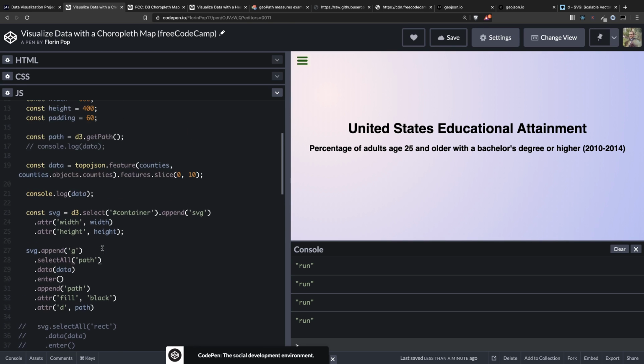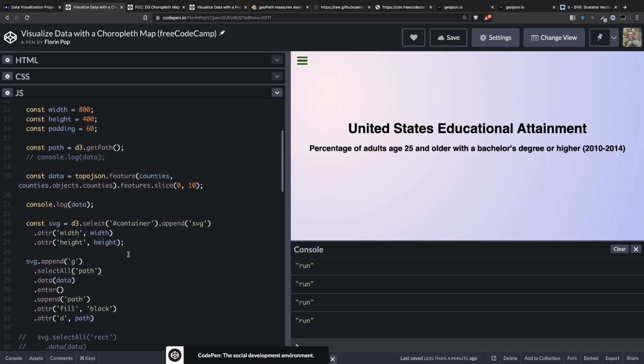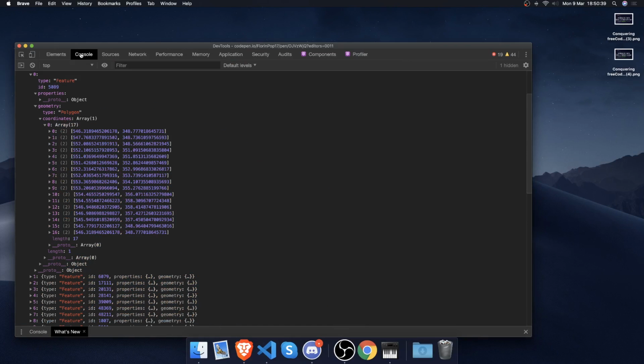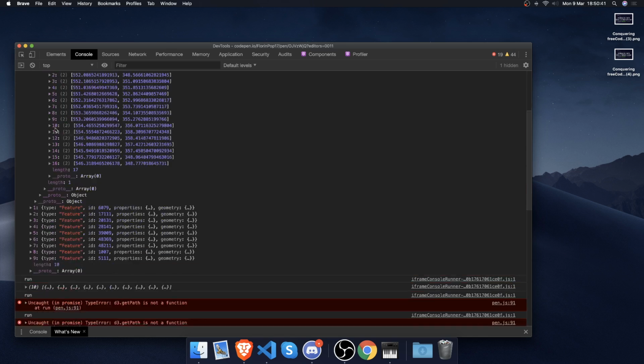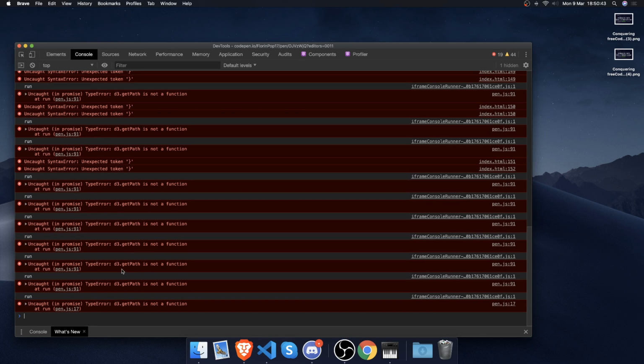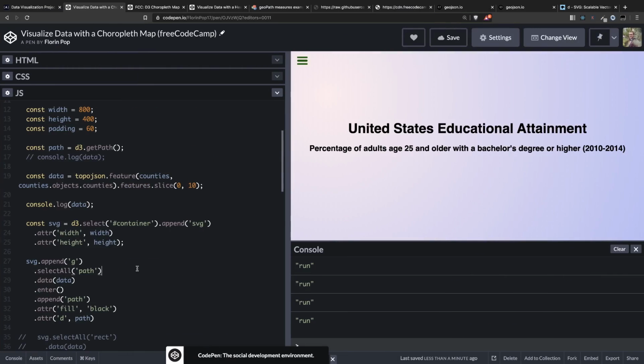What's wrong? D3 path like that. Don't have any error, or do we? Oh, D3 get path is not a function. Oh, not get path.